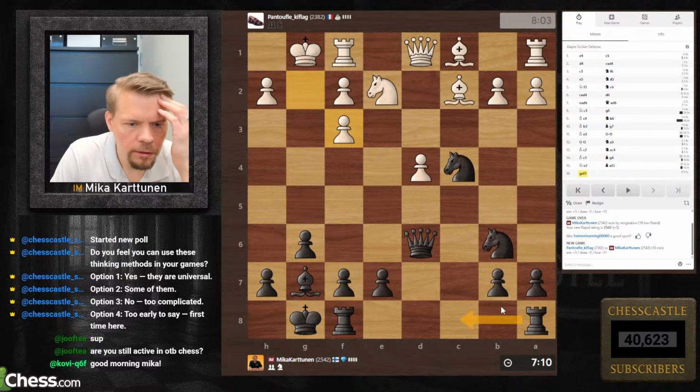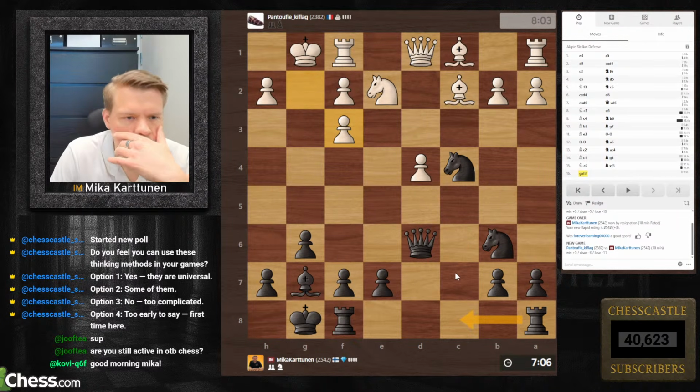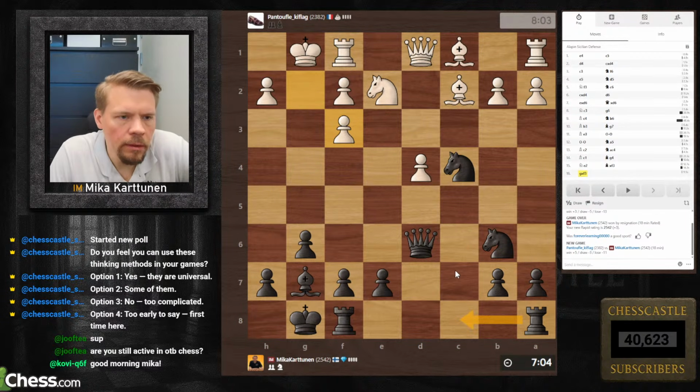Or is it better to put this rook here? Okay, it's not so easy to decide which move to choose, because knight d5 is actually very good also.